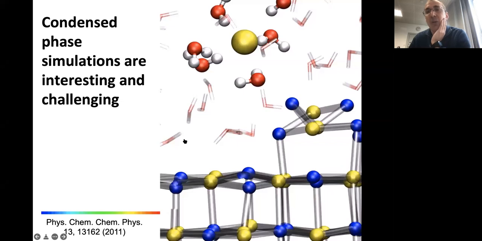If you think, right, how do we go about modeling this process? Then a lot of the challenges that you have in doing these types of simulations become clear. We have a surface, we have molecules interacting with the surface, so those interactions need to be described accurately. The water molecules themselves are hydrogen bonded to each other, and so we need to describe those forces. When the ion leaves the crystal, we now have a charged ion in solution. That's a challenge, and we're left with a charged crystal. So there are lots of real complexities that make this type of work challenging, but also interesting.